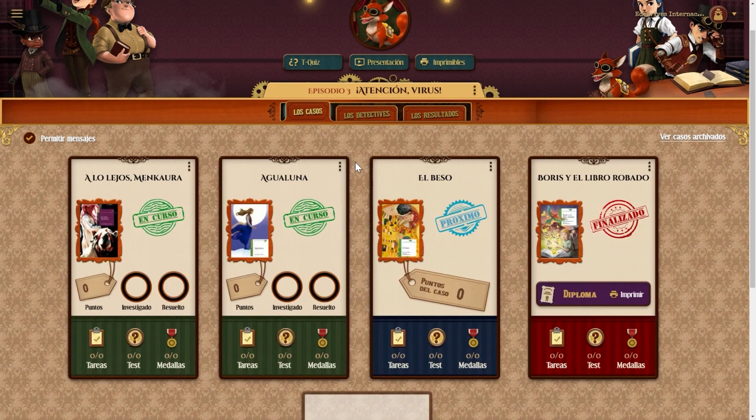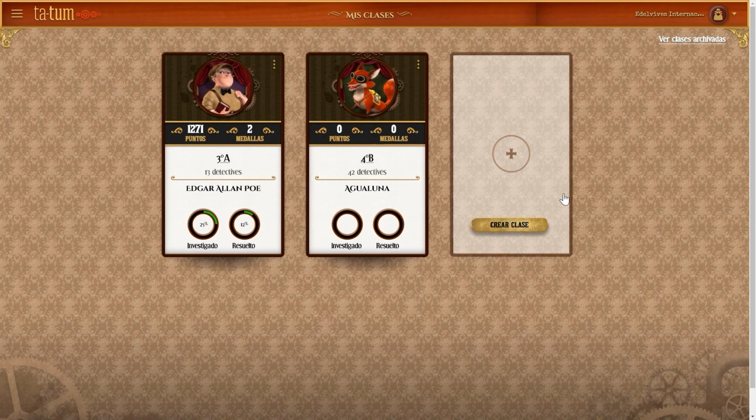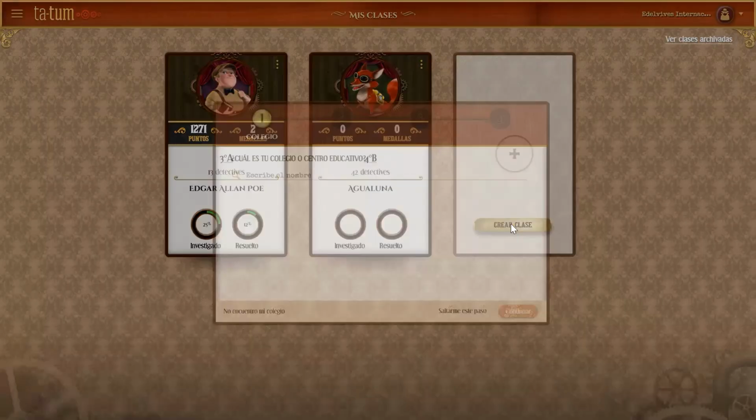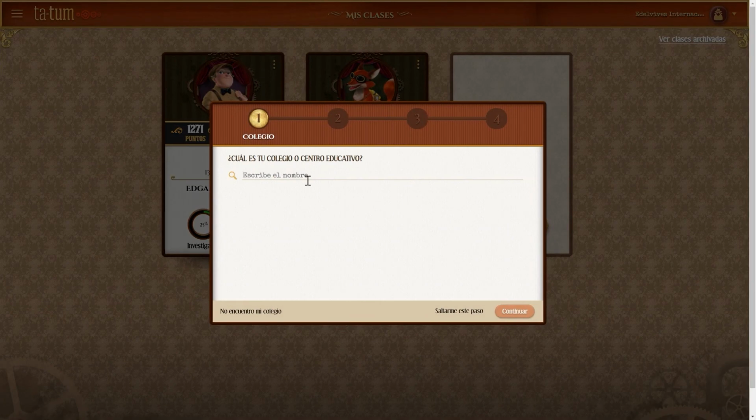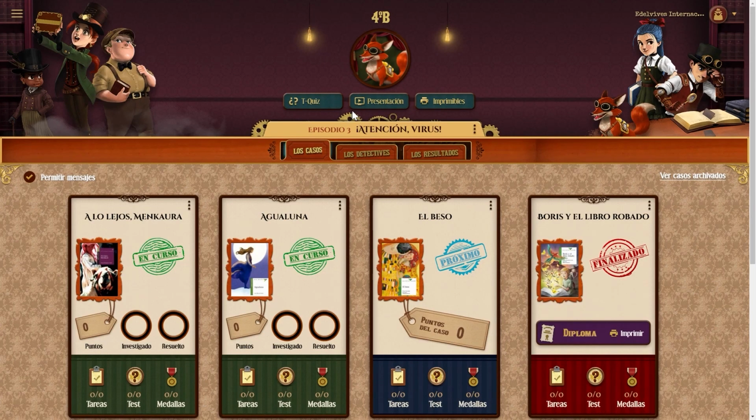To create a class, click on the main menu, click on Mis clases, and then click on Crear clase. Follow the simple steps to create your class. Note that your school or school district will be displayed once you are subscribed. To reinforce students' motivation, there are some presentation videos, some printables, and a T-quiz that consists of selecting or creating an activity that students complete online simultaneously during class within a certain time frame.